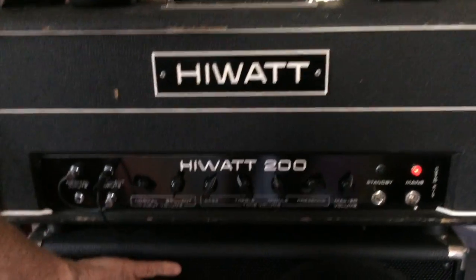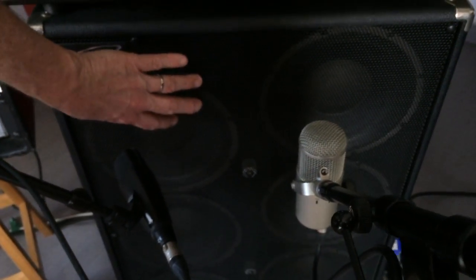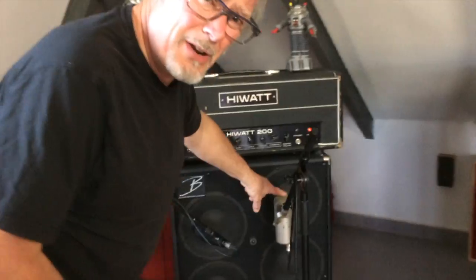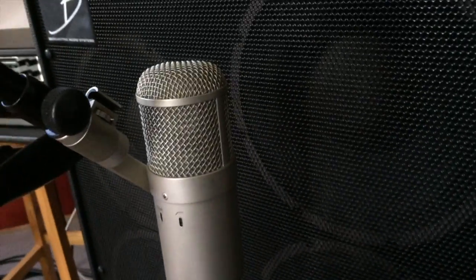So this actually goes through this Bergantino 6x10 cab. We're not using a vintage cab because they're a bit flappy and flobby and not tight enough, I don't think. So what do we use? We use a Neumann U47 FET, circa 1978, and a Sennheiser MD421 Mark II. Notice the MD421 Mark II is not pointing straight at the speaker. It's pointing at 90 degrees to the cone, as it should be, because otherwise it will sound bad. Well, probably. Of course, you've got to listen to these things.